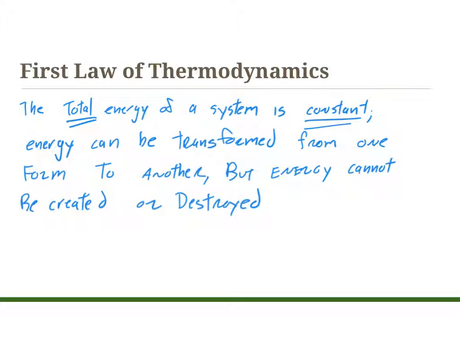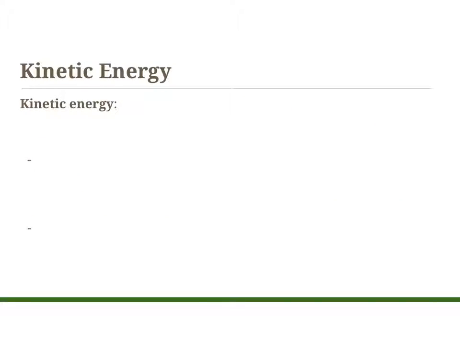So the thing of it is that when we're looking at a system, we're talking about how much energy is at the beginning of the scenario and how much energy is at the end of the scenario. They have to be equal to one another, or if they're not, we have to be able to keep track of where that energy started and where that energy ended up. So sometimes the energy might leave the system, sometimes the energy might be added to the system, and we'll learn how to deal with that more and more through the course of this unit.